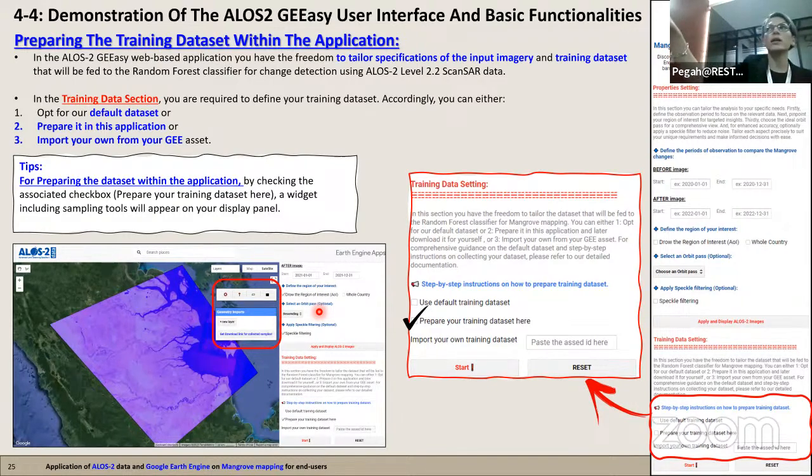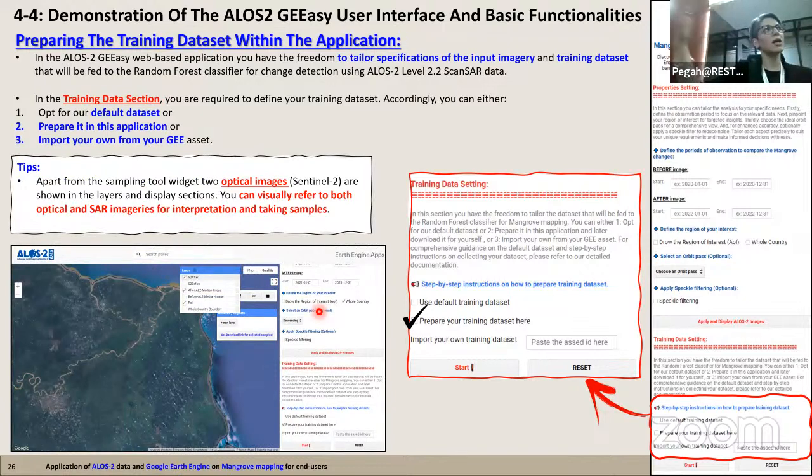So once you check prepare the training data here, two new widgets will open on your screen, which will help you to collect the training data. Besides that, optical imagery will also be added on your screen.